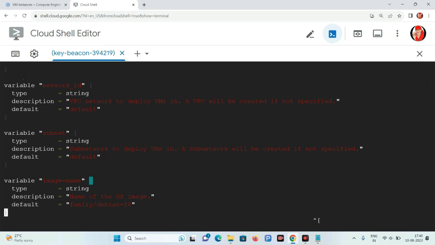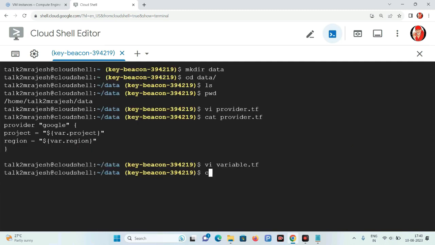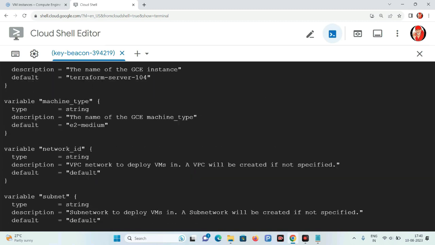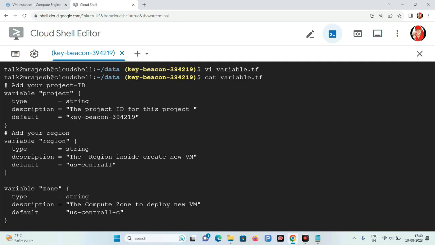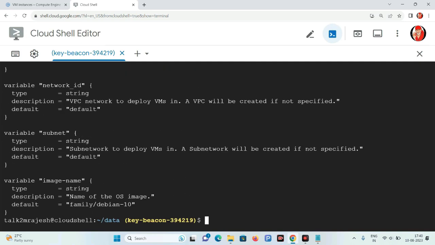Let's now save it, then verify your variable.tf file. As you can see here, all the code is here.